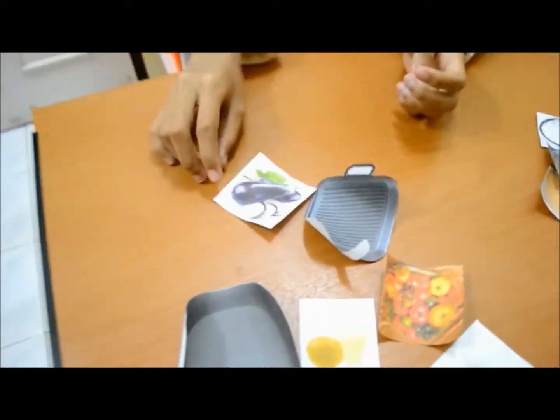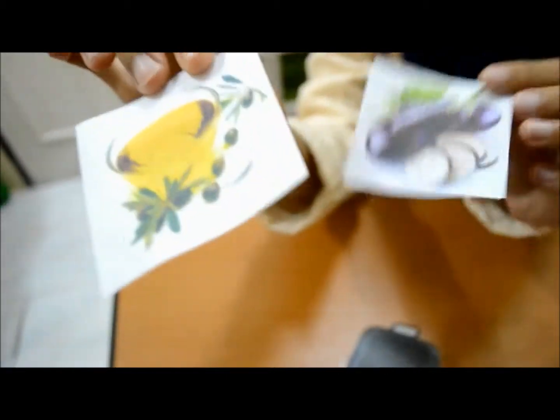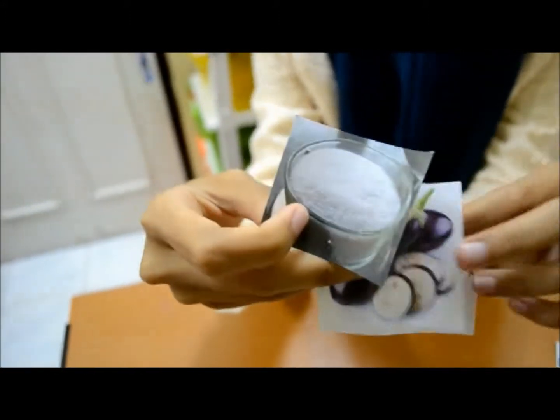Right. The third and last step to make this dish is to prepare the heirloom tomato salad, where we put eggplants in it. So the first step is to slice these Lebanese eggplants and then put them into a plate where we drizzle them with some olive oil. It's about 2 tablespoons of olive oil. And then add a sprinkle of salt into the eggplants and just grill them in the grilling pan.